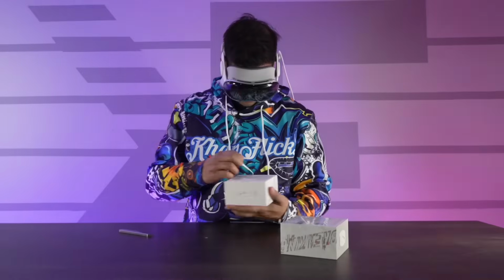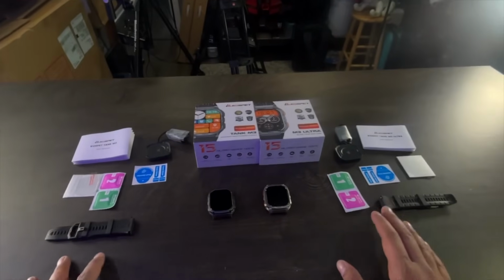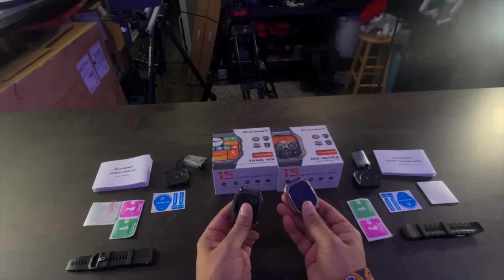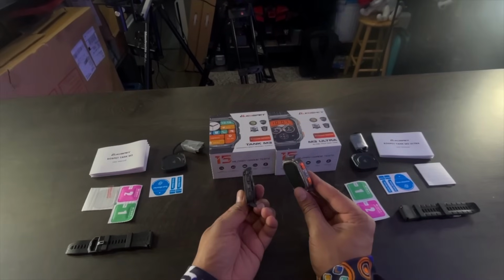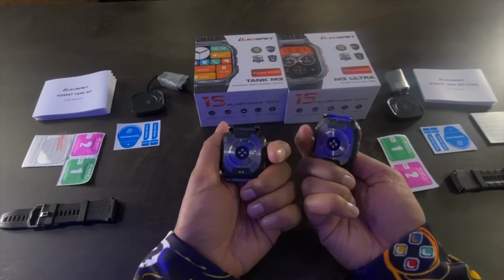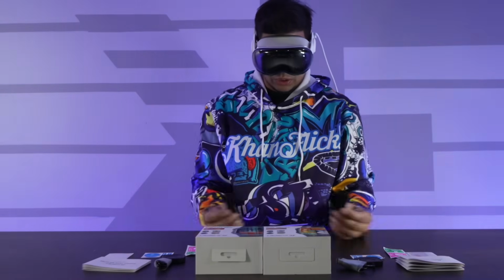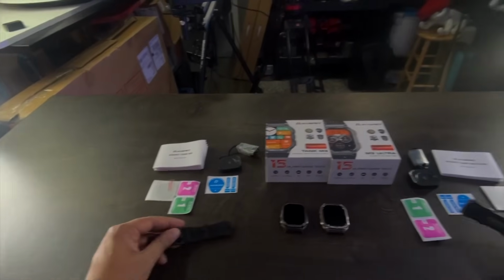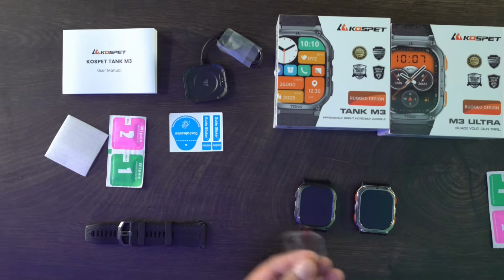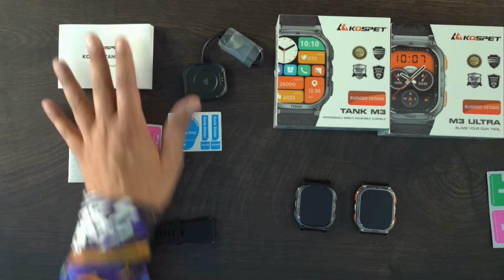Let's open these things up. So this here's everything that you get. Going between the two, very similar in terms of content, so obviously you do get your two different bases. Off the bat, I could say that the Ultra definitely feels a little bit richer. Just looking at the two, you can see that there is quite a bit of a difference in terms of quality, but I mean, they're very identical. And then, of course, in terms of accessories, they're quite similar. So you get the same looking wrist straps. And then over here, you do have a screen protector. That's kind of nice that they include that. Usually you would purchase this outside, but it is nice that they include it. And then, of course, you get your charging station and your user manual.